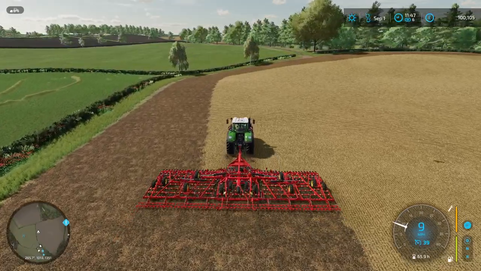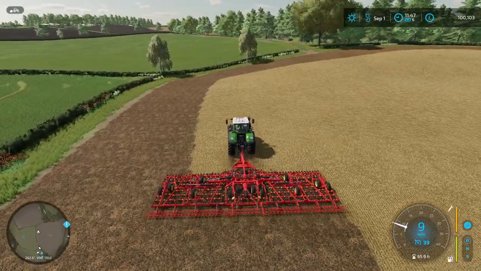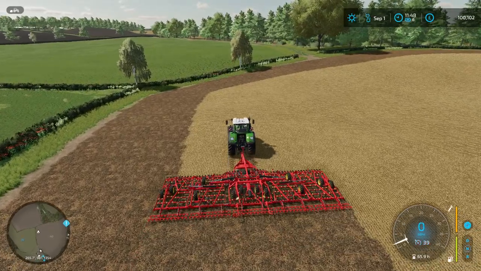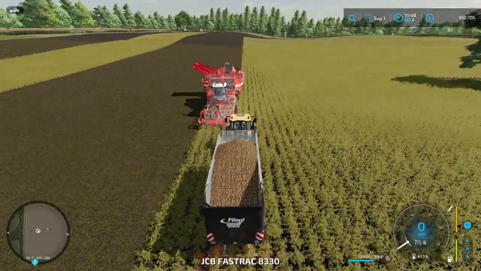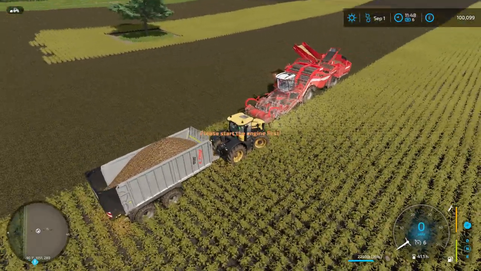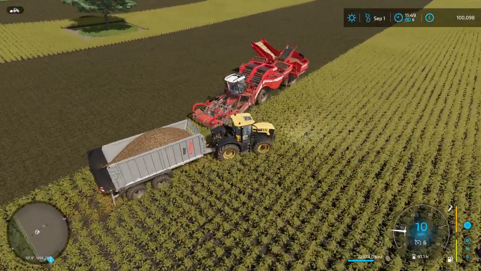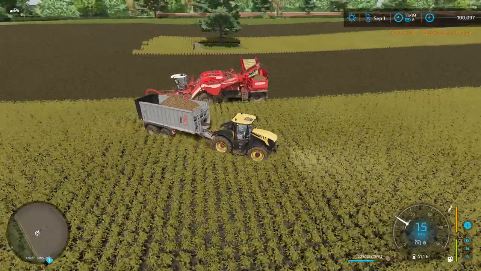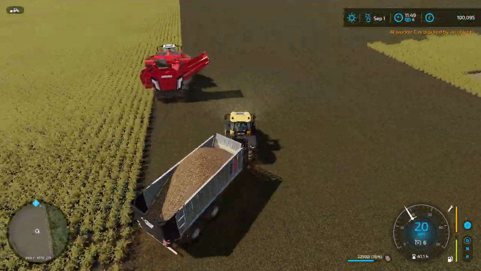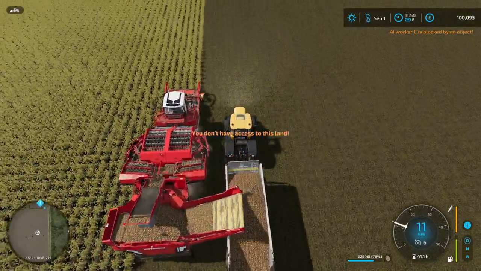Get ourselves lined up for this next lap. Let's leave that there. Go and see. Oh, yeah. I guess it would help if I didn't park the tractor in the way. What a noob. Let's empty this out whilst we're here.